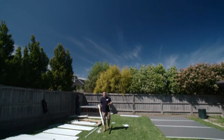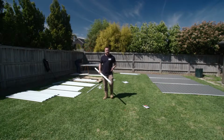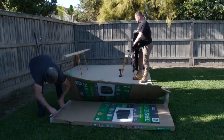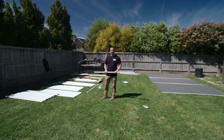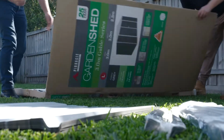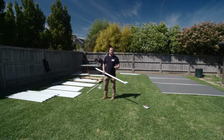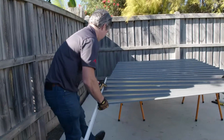So when it comes to choosing the right type of shed and the size, we've got to think about the area you've got to work with and then think about the size that you want and then add half onto it, because I guarantee you'll use all of that storage space. For us, the homeowners already had a slab put down there, which is about 3,100, which is perfect for our Pinnacle shed, which is going to be 3 meters long. So I reckon we're on a winner.